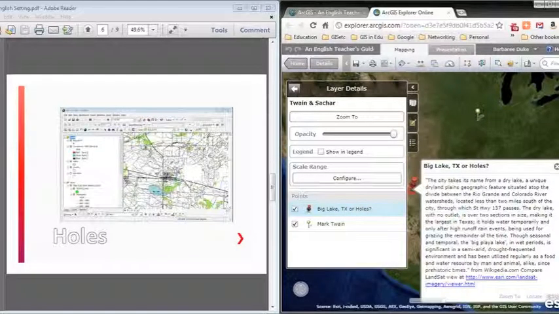And so now I've got some information about this particular location. So could sinkholes have taken place in Big Lake, Texas? And so we can begin to look at some of those sorts of things. We've also got the Landsat viewer, which lets us look at 3 different views over time.